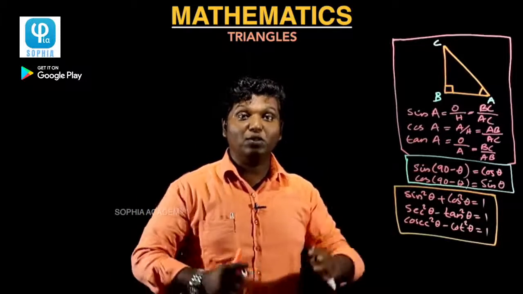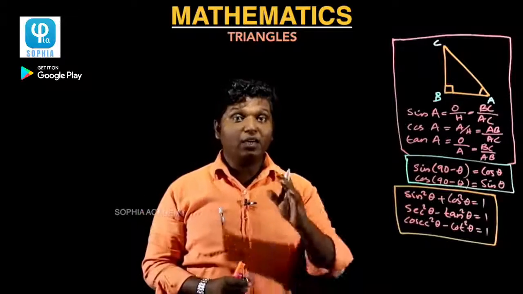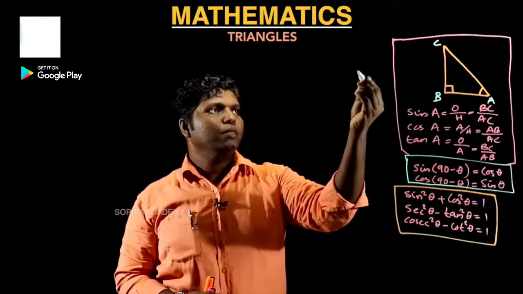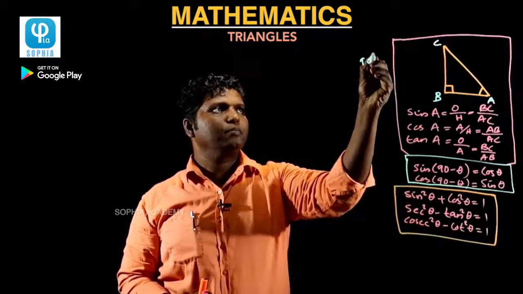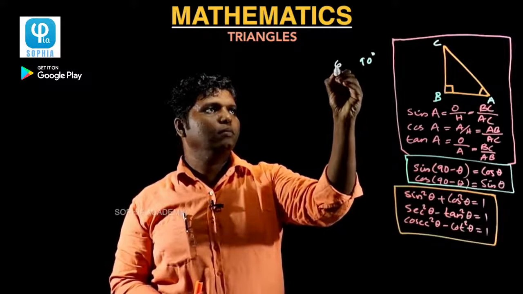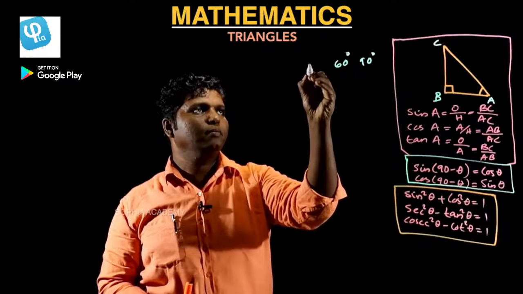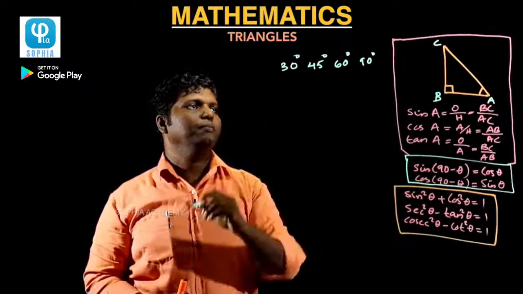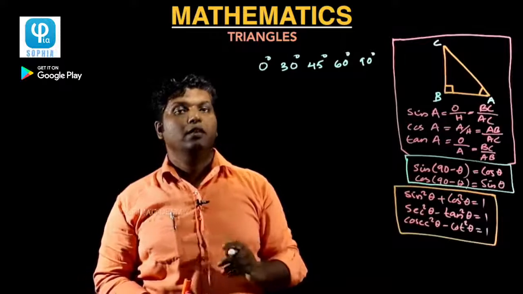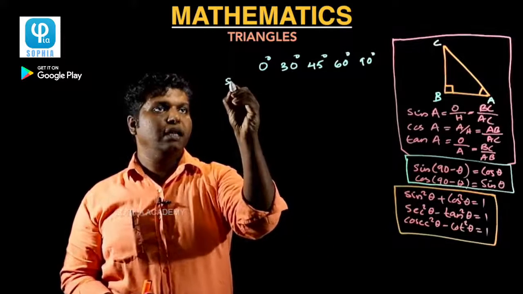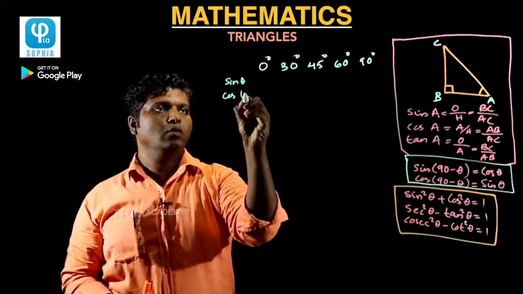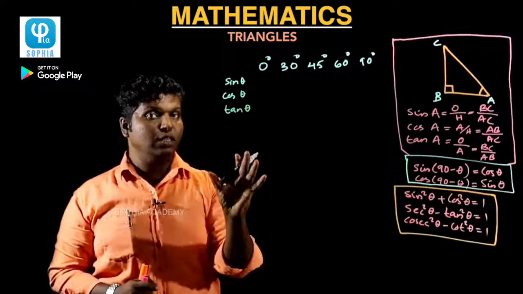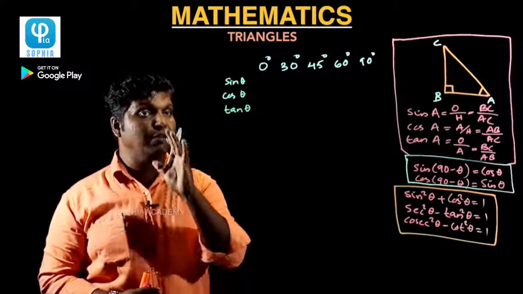Okay, here come the complementary ratios, or the trigonometric ratios. So sine theta, cos theta and tan theta. Again, we are going to deal with those things, and here there are some angles which you have to study about. The last one is, I'm writing from here to here, 90 degree. Then you have to study about 60 degree, 45 degree, 30 degree, 0 degree. So here I am taking sine theta, cos theta and tan theta. So these 3 things are here: sine theta, cos theta, tan theta. If you know this much of values, it will be very easy. I will tell you how to understand these values.